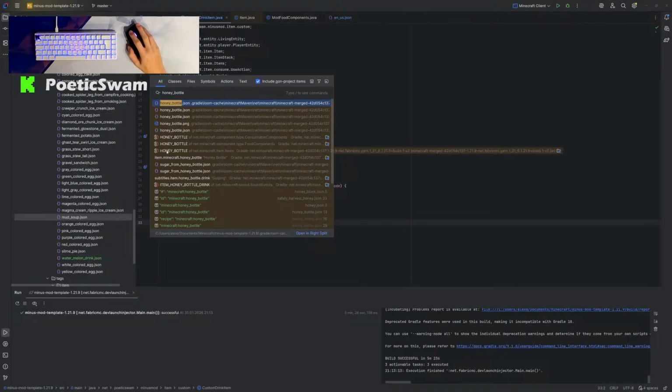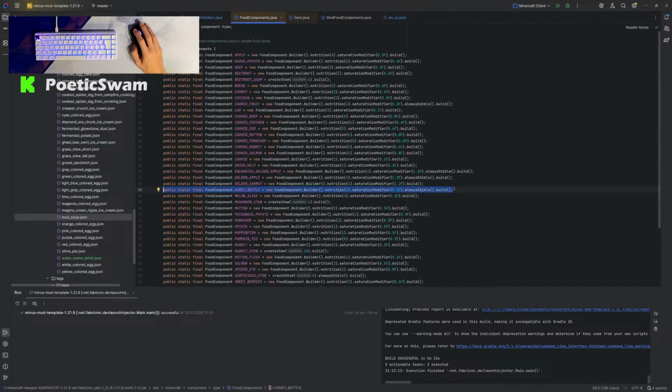Nowhere, I have no idea. This is also no idea, also no, this is food components. Now I've opened this already. And it's just not it.